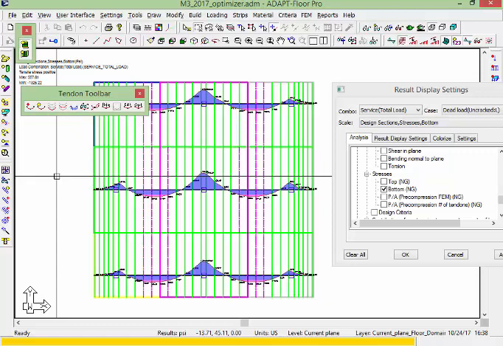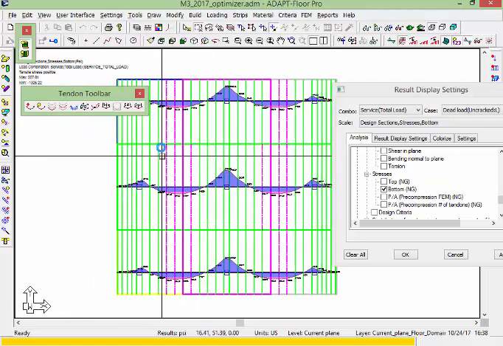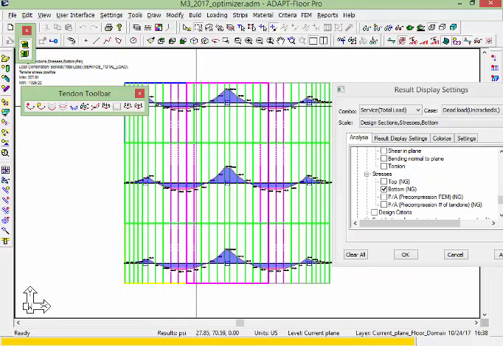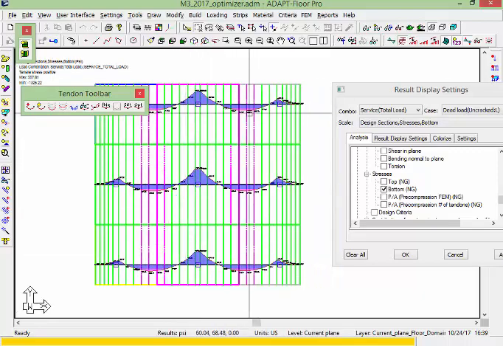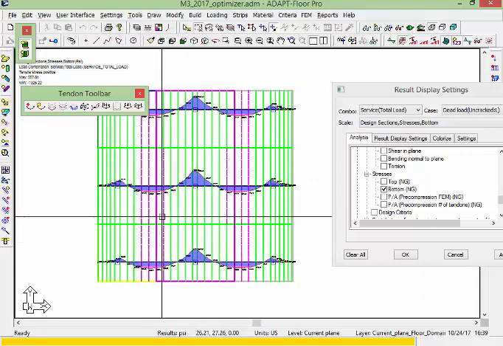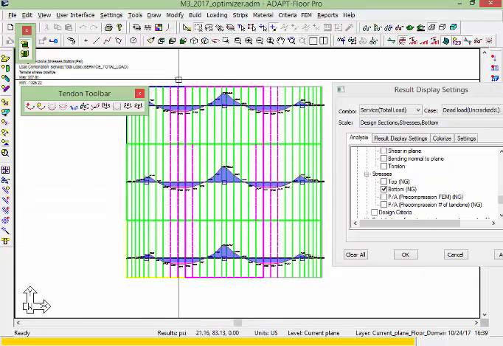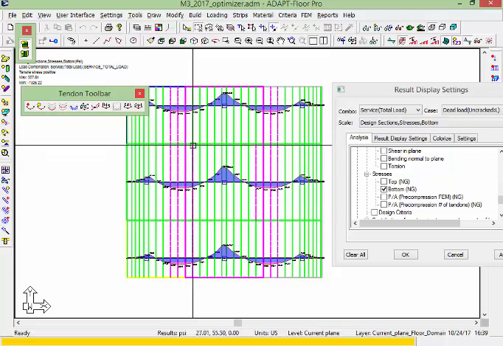And one thing that's important to note is that the optimizer is used on a span-by-span basis. So we're going to optimize using the optimizer on the interior spans, not the cantilevers. We're going to optimize span 1, span 2, span 3, and then 4, 5, and 6. Because of the symmetry, we really only need to optimize span 1, 2, and 3. And if we apply those changes to the entire line of tendons, those will be reflected over on this side as well.